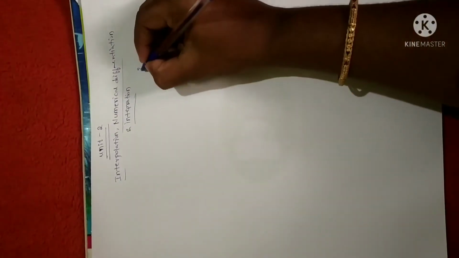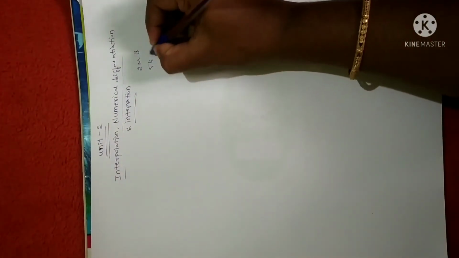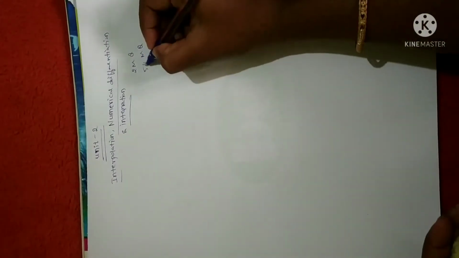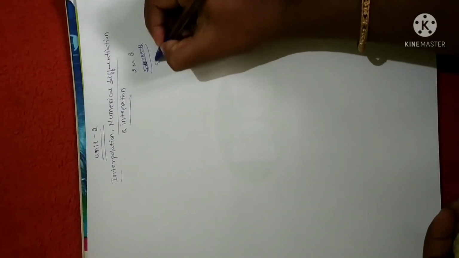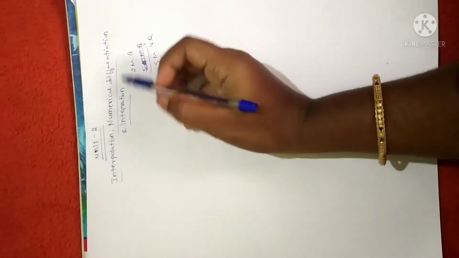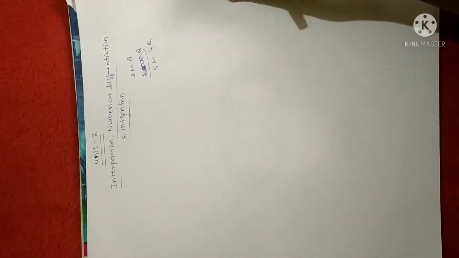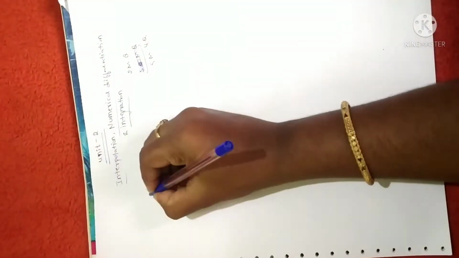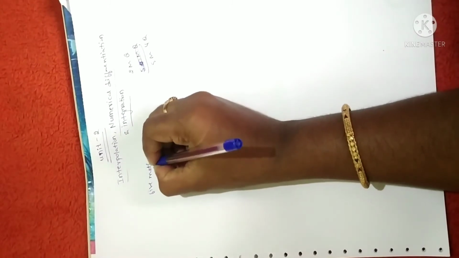Fine. In this lesson you are going to get 2 mark 2 questions and 5 mark 4 questions. Usually 5 mark 4 questions you are going to get. Usually they'll not ask a question from numerical differentiation. Anyhow, concept from interpolation as well as numerical integration is important as per 5 mark questions. Anyhow, in this lesson totally we have mainly 5 methods to find the value of a particular function.